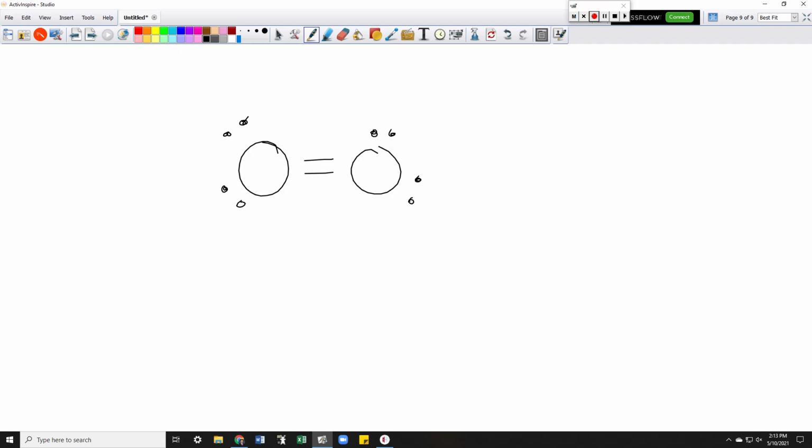Polar or non-polar? Non-polar. IMF? LDF only. Right? Now you don't have to write the word only, but it's LDF only. Hybridization? S. You are done. That's it. It's always S, only when it's two atoms, because there's nothing in the center, right? Any questions on this? All right.